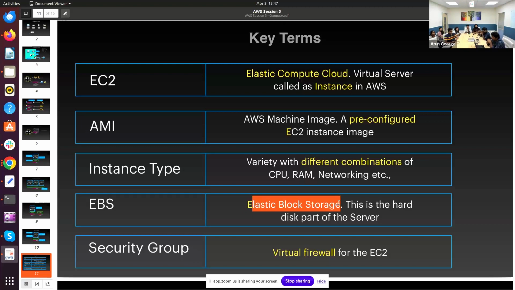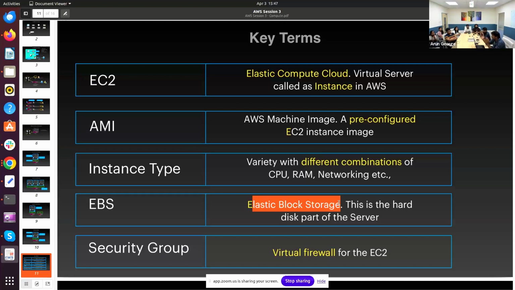Okay, next one is security. This EC2 instance is a server, so now you want something to secure your server. You have ports in it, so anybody can access that port. How are we going to control who can access and who should not, which port can be opened and which port cannot be opened? All these things are called firewall rules. You can set up these rules through security groups. We will see that in action, probably if not today, tomorrow.